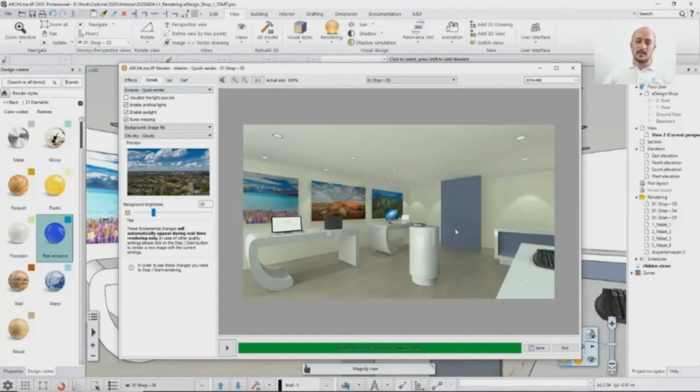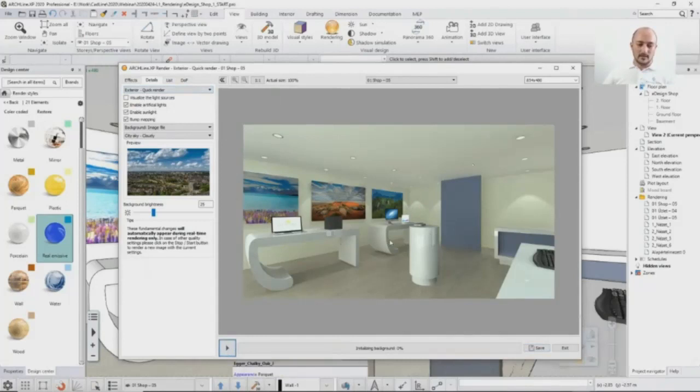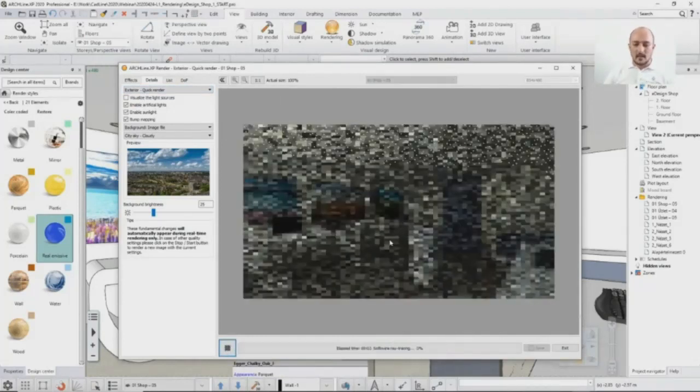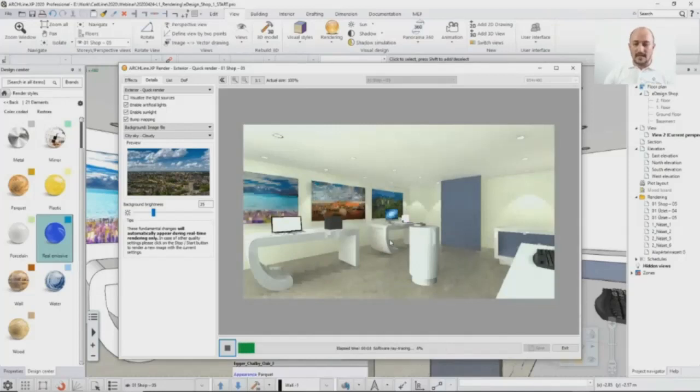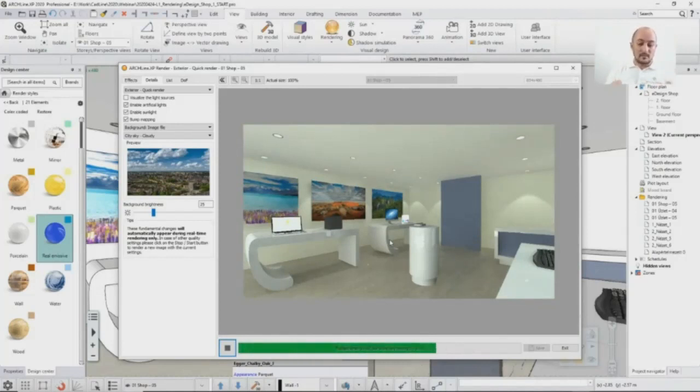So now I will render this visual using an exterior rendering setting, and let's see what the result will be. And actually, this is what I wanted to highlight: exterior render, even though the name implies that it is for exteriors and it is really tailored for exterior renders, it is actually more accurate to say it is tailored for well-lit scenes. And now our scene is very well lit. We have quite a lot of surfaces and light sources around us, so it will give you nearly the same clear image just as the interior render would have created for you, but it will be faster.